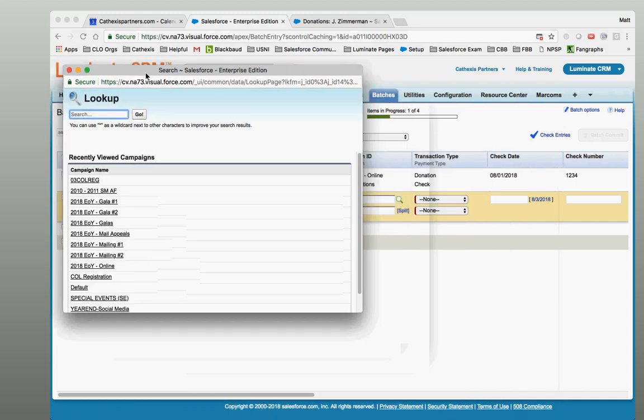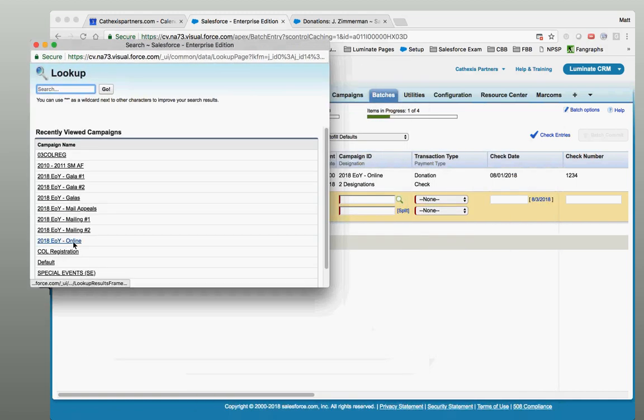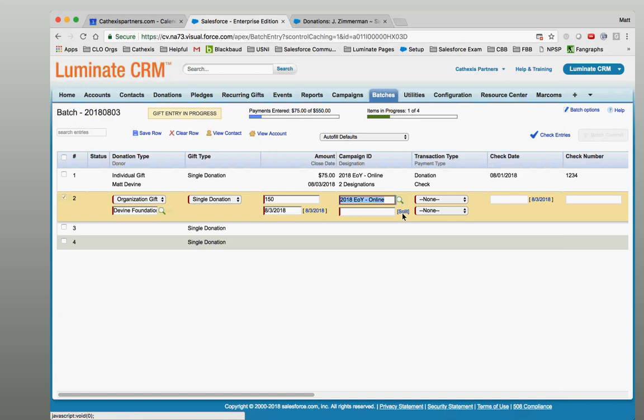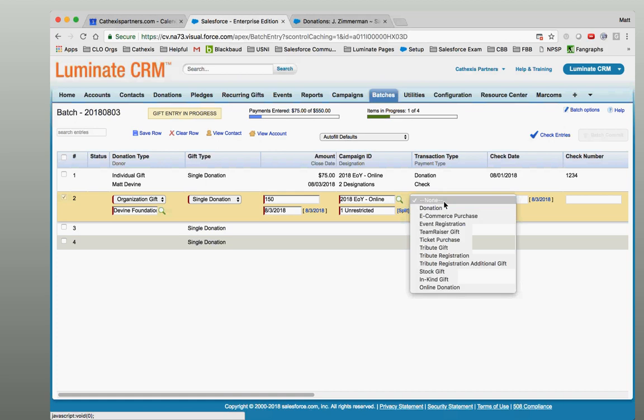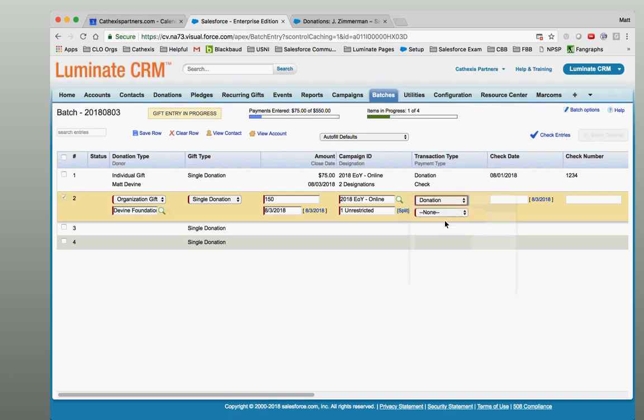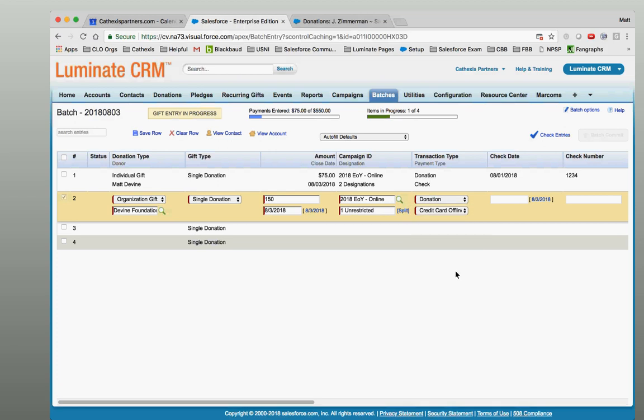This becomes very repetitive, but I'm going to show you something cool in just a little bit where we can take the repetitiveness out of the equation. Auto allocate. It's a donation. And I could say this time, for example, credit card offline. So again, it was processed via credit card in other environments, but in this case we want to make sure we indicate as such inside of the database here as well.